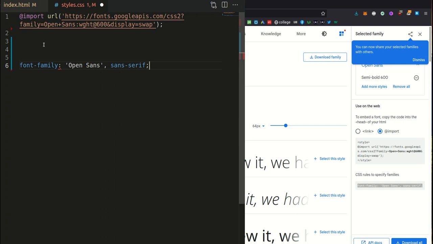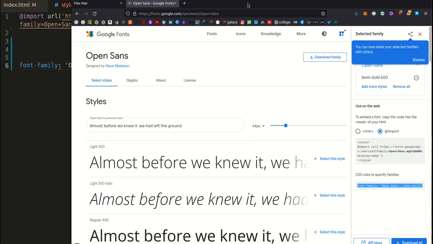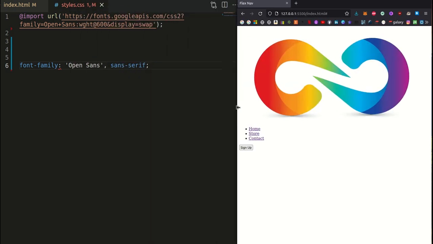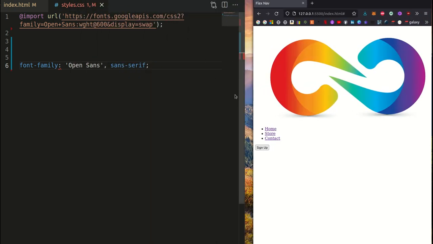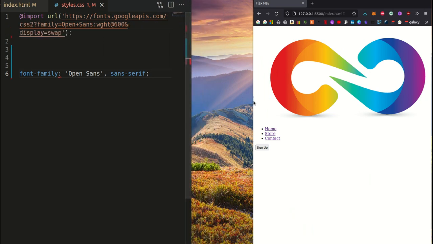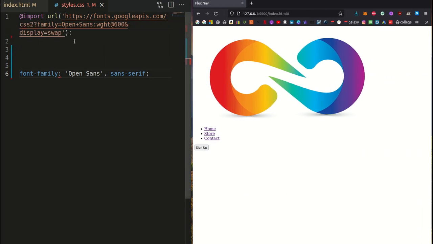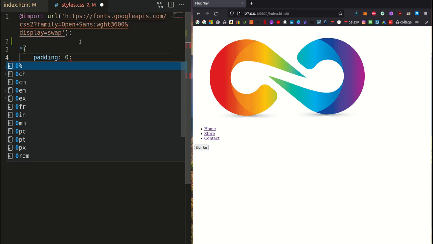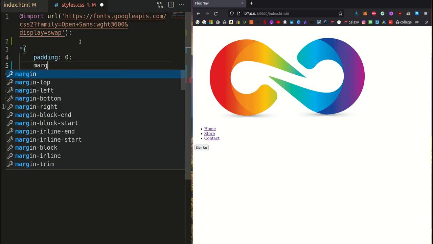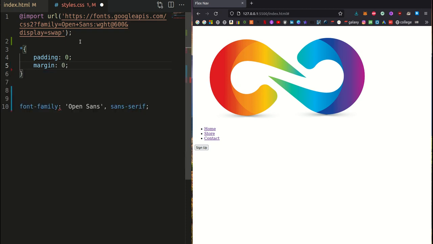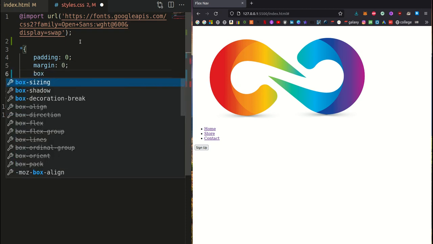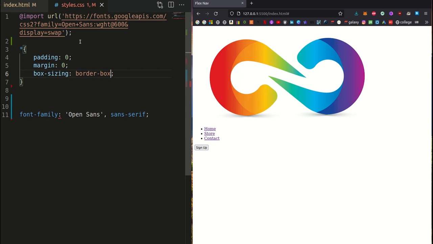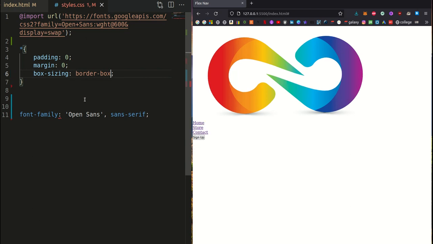Okay, so we will start writing our CSS out now that we've got our font. Let's just get rid of that one and pull this one back. In fact, I might make this a little bit bigger so we can see what's happening as we are editing it. Okay, so the first thing I'm going to do in the CSS is to target everything with this selector, and I'm going to set the padding to be 0 on everything and the margin to be 0 on everything. I'm also going to set the box sizing of all elements to be border box. This will mean that their size won't change even if we add padding or margin.